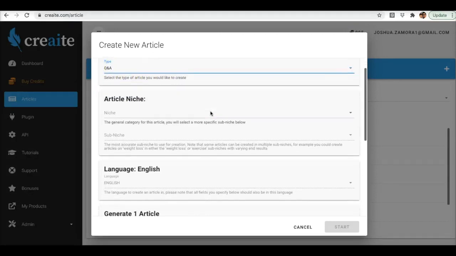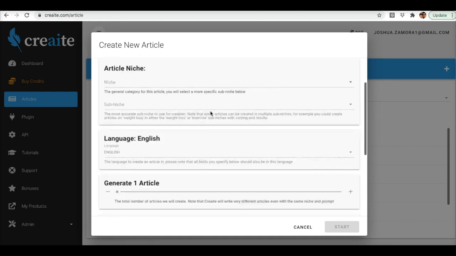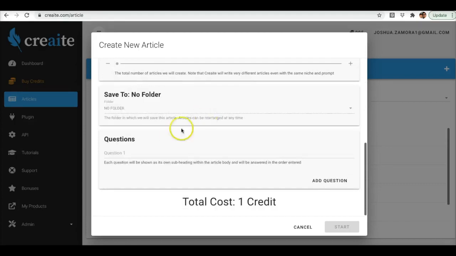Now, our Q&A writer gives you a very powerful angle to content creation, which is the ability to tap into your niche's most pressing questions, their most pressing concerns, and turn Creaite into pretty much your own personal ATM machine by answering those questions that your niche has, okay? And I'm sure you've heard it many times that the best way to make money in any niche is to step into that niche's shoes. And that's what this option allows you to do.